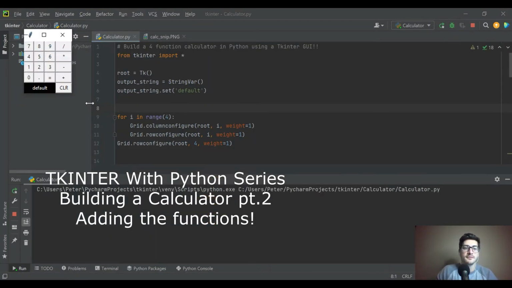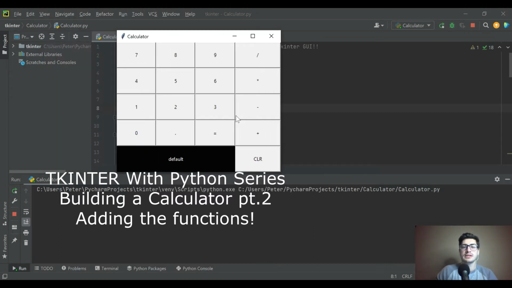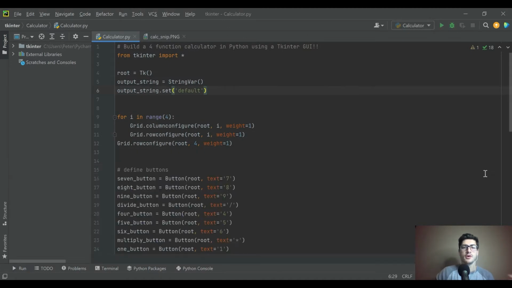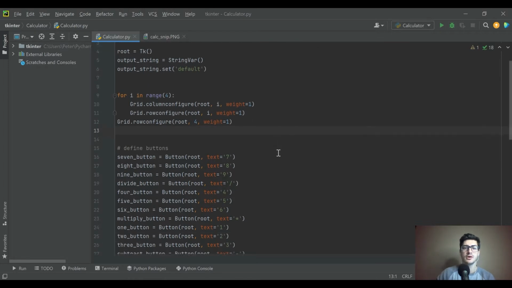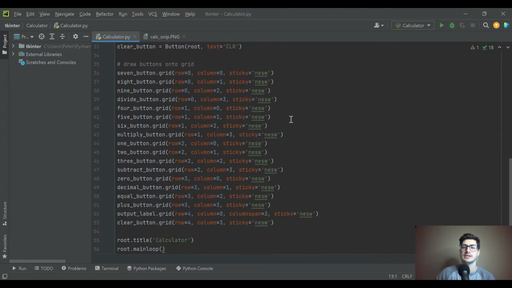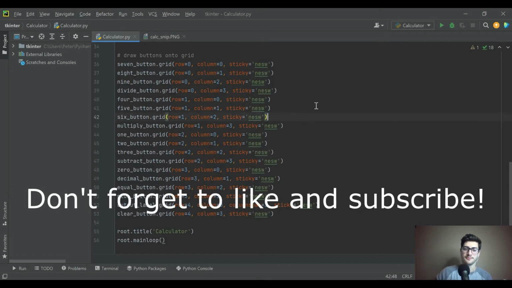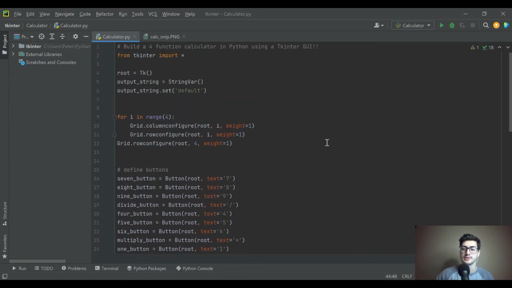Part 2 in building a four function calculator using Tkinter in Python. So if you didn't see episode 1, I recommend you check that out. That's where we defined all of the buttons you see on the screen and the output label. And if you don't want to follow along with the whole series, then I recommend you at least pause this video and copy these lines of code in, because we did define all of our buttons as widgets in Tkinter, and then we defined their row location and column location on the screens and messed around with formatting a little bit so that it would stretch to fill the screen, so that today we can dive into actually adding the functionality to each of the buttons.